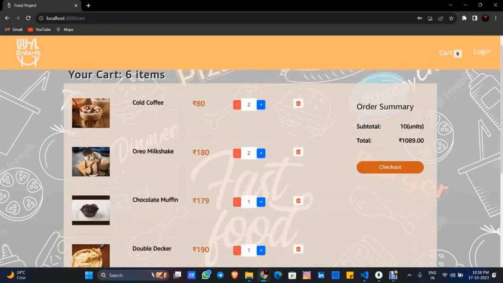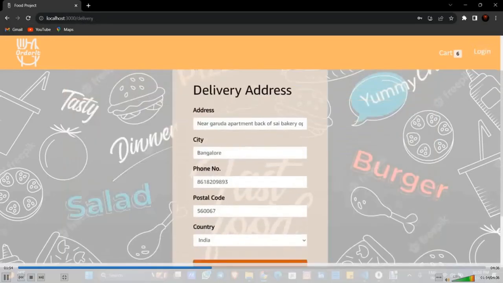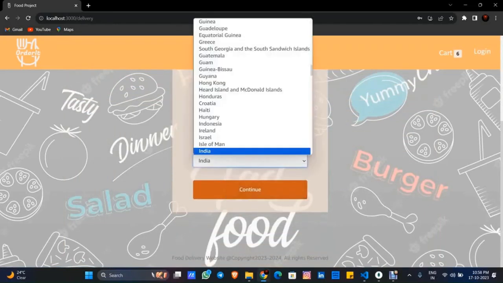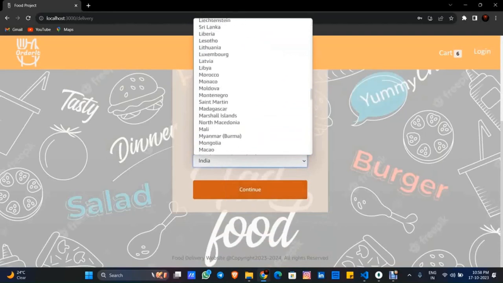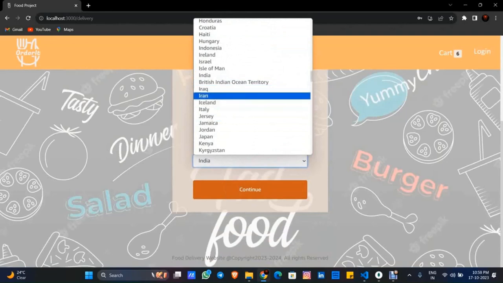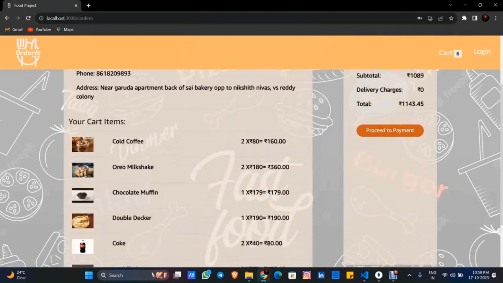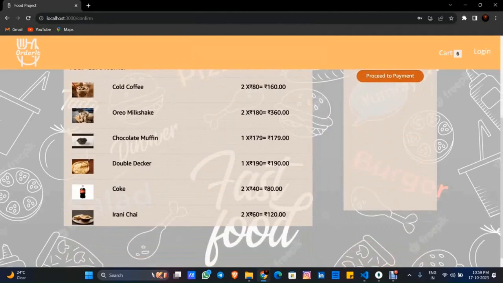So let's go to cart. Let's check out. So it's my address. Country you can see is India. Everything like cost 280, 160, everything is set up.